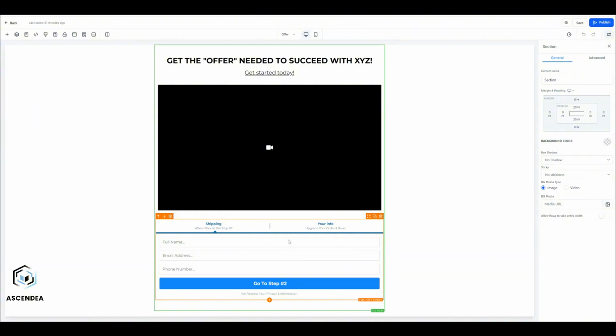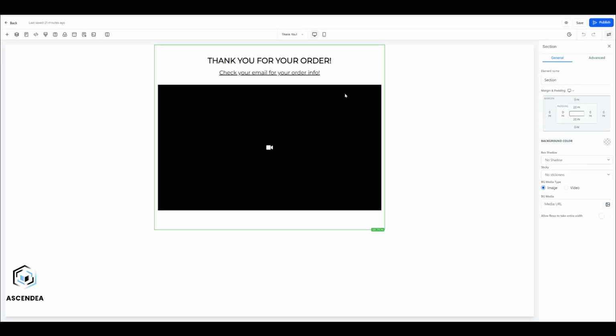Once they check out here through the checkout cart, it'll then take them to a simple thank you page. And we can also include a video on this thank you page like we did on our other funnel, and just say, hey, thanks for purchasing. This is what to expect. This is how to access your purchase. We've emailed it to you and you can access it through your email, whatever it is.